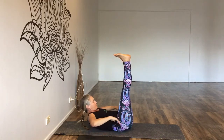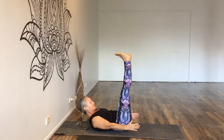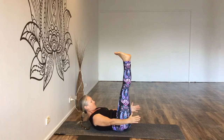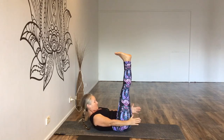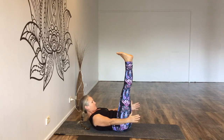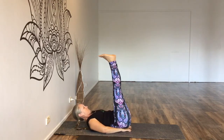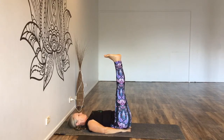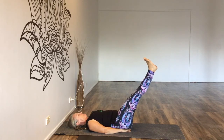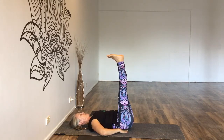So if you can't quite take the legs down yet and you notice that you're starting to lower those shoulders, roll the shoulders up more. And then think about the pubic bone curling in towards the navel and really curl that chin in. That's it. And if it's too strong in the neck, you can do this with your upper neck and shoulders on the ground and place your hands underneath your buttocks, palms down, to keep the curl of the pubic bone. Then you can start to lower the legs a little bit. If that's too strong, it's not as good as the core exercise with the head up, but if that was too strong for your neck and shoulders, that is an option for you.